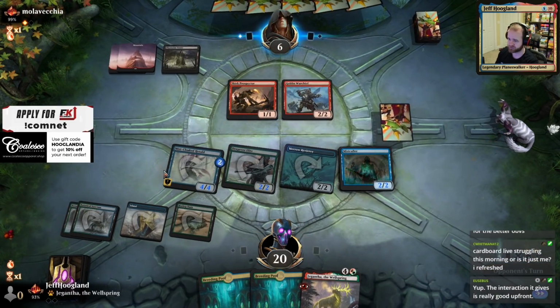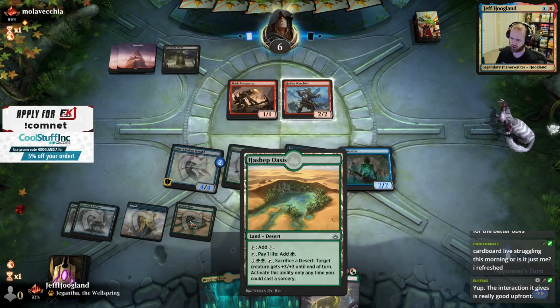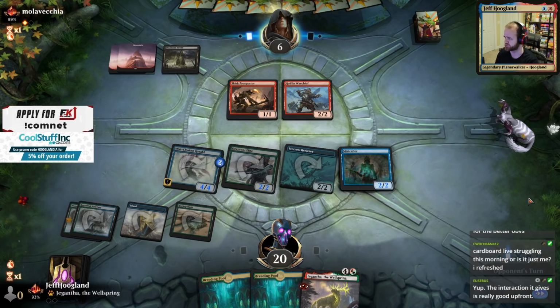Alright, and then they're dead to Mist-Cloaked Herald plus Oasis next turn, right? Oasis looking really good, much better than turn 2 for Symbiosis here.